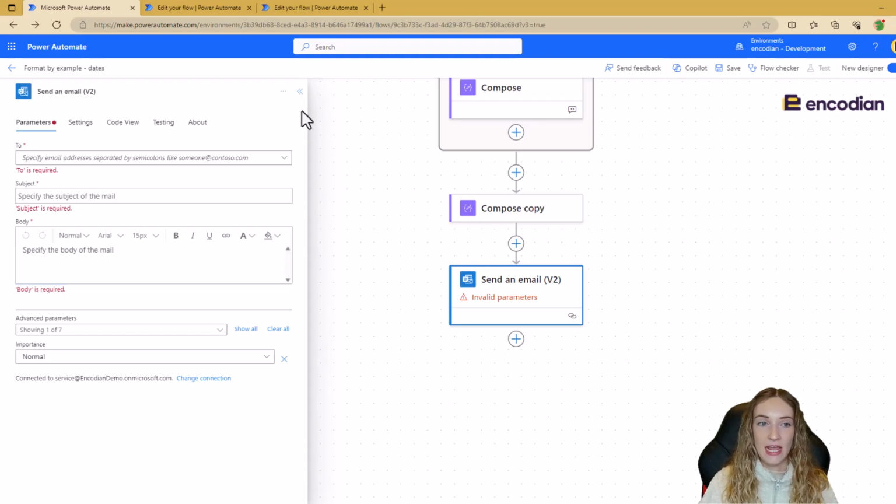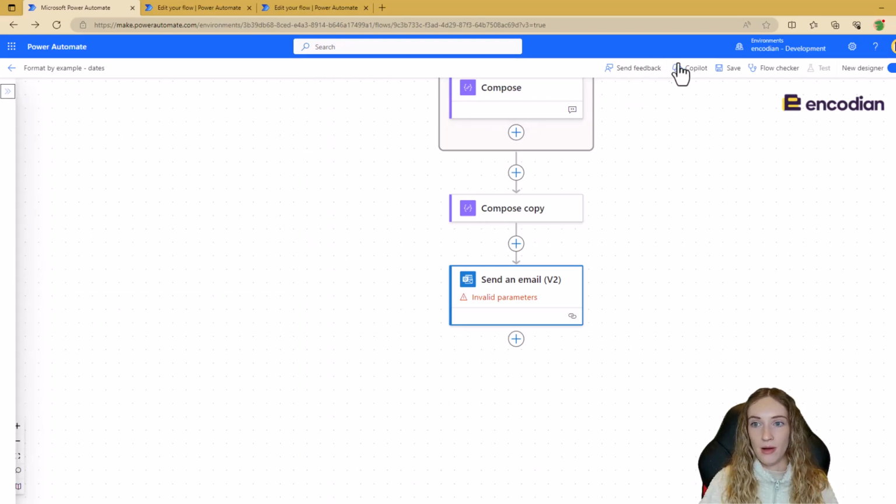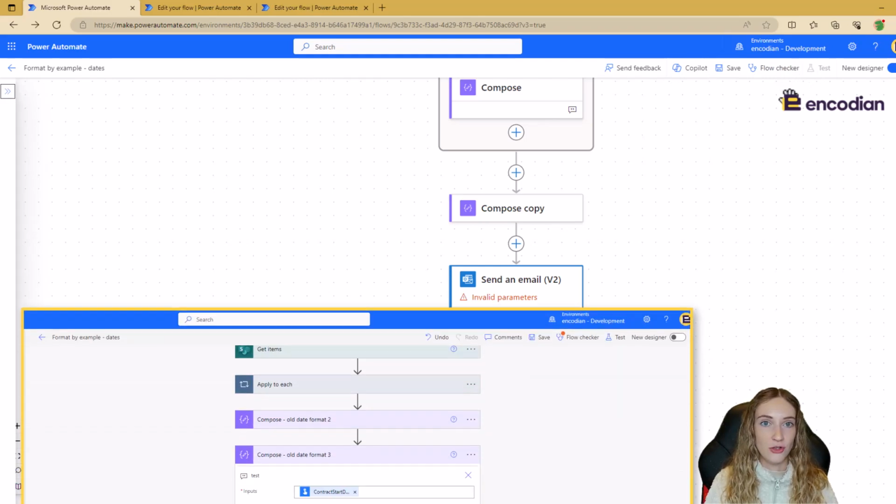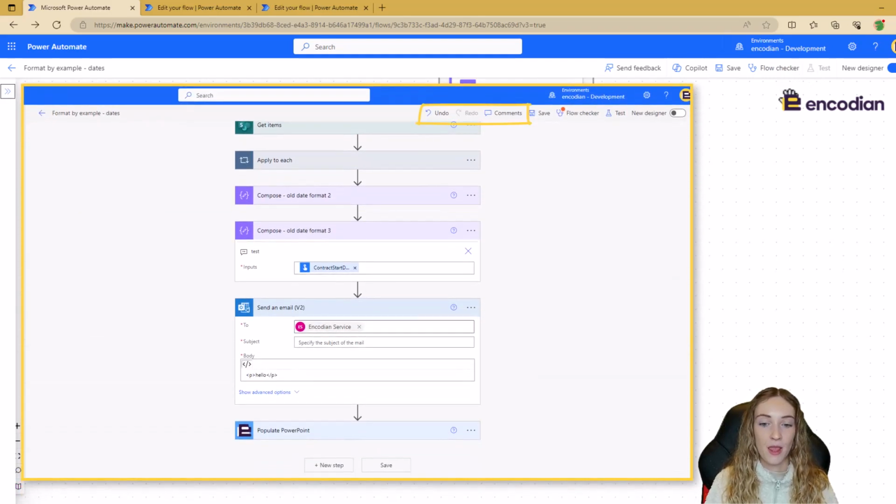Another limitation is that in this top bar here, we no longer have an undo or a redo button. Now, this may be because versioning is coming to Power Automate in the future. However, we don't know when and not much has been announced about it yet, which suggests that it's still kind of in its early days. But maybe this is why the development team didn't feel the need to bring the undo and the redo buttons across, which again isn't the end of the world.